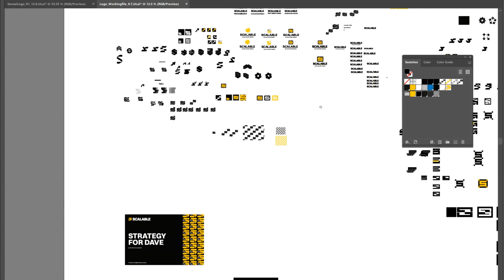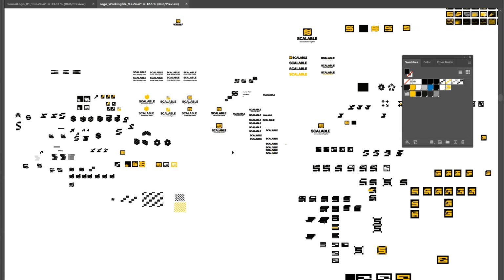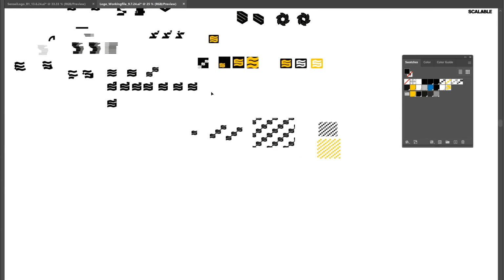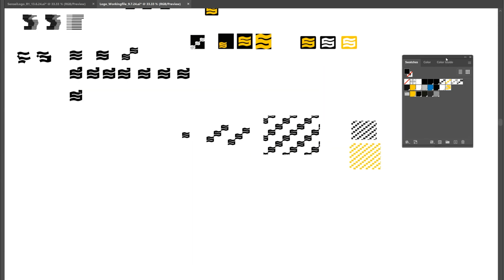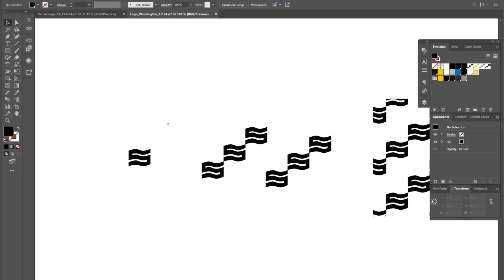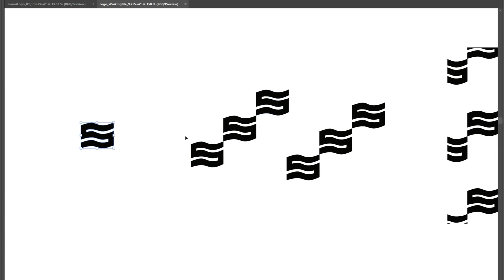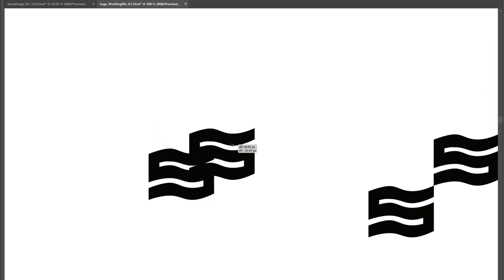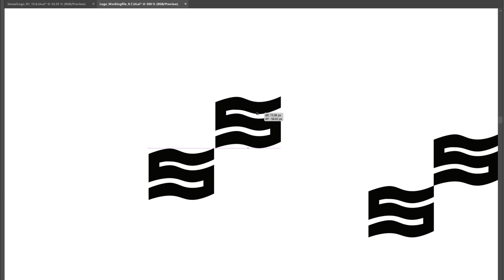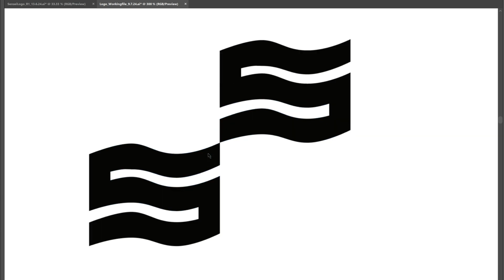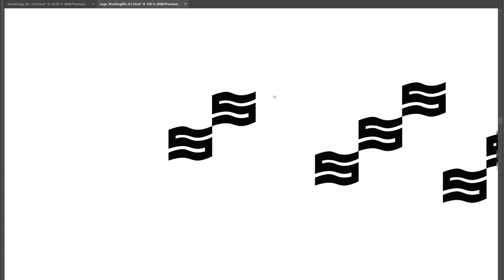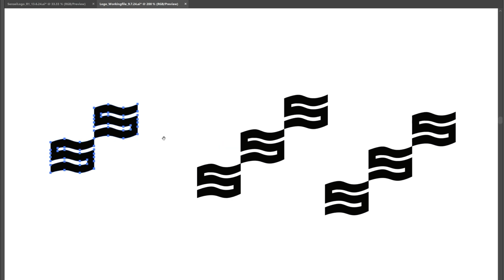Another client called Scalable, it's for a consulting firm, small business, and I created this cool S shape. It sort of looks like a flag or a pathway, and I really liked this style. And you can see what I did is I stacked the S directly on diagonally. So what I did, you can see my smart guidelines there with the purple lines. I made sure that it snapped directly on the corner, so the two anchor points actually meet. And so it gave it this cool like diagonal effect. It looked symmetrical. It looked very clean.